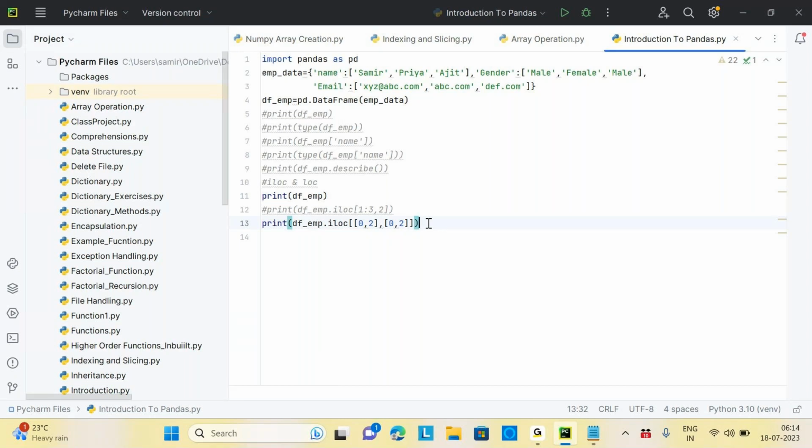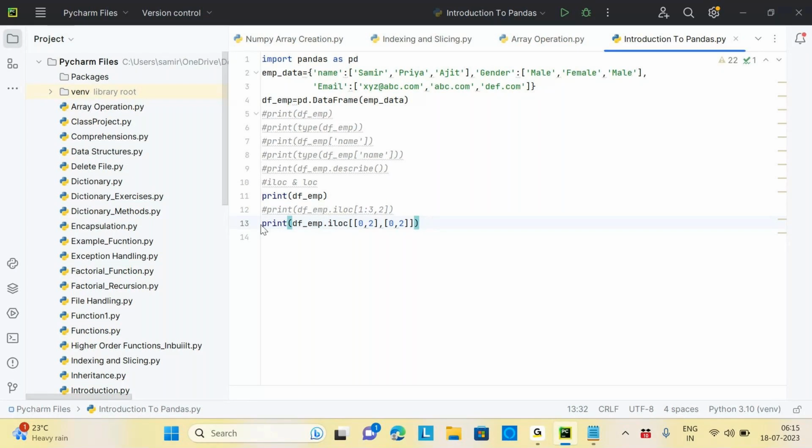But a data frame stores data like a 2D array, in the form of a table, right? So it's better to access through the name of the columns instead of the index. That's a better way, and we'll see it after this. I will give an exercise on the iloc implementation. That will be quite helpful. I'm just going through each and every concept right now, so just concentrate on that.